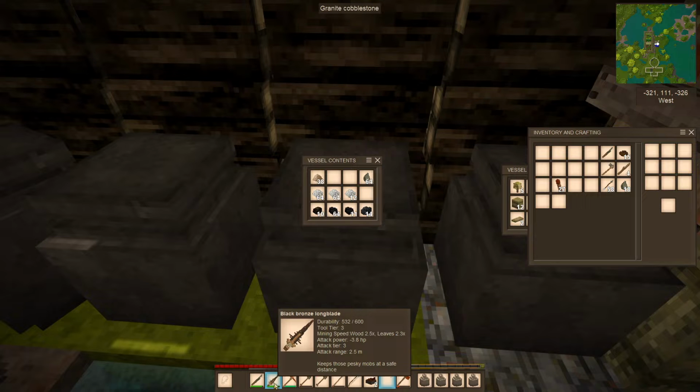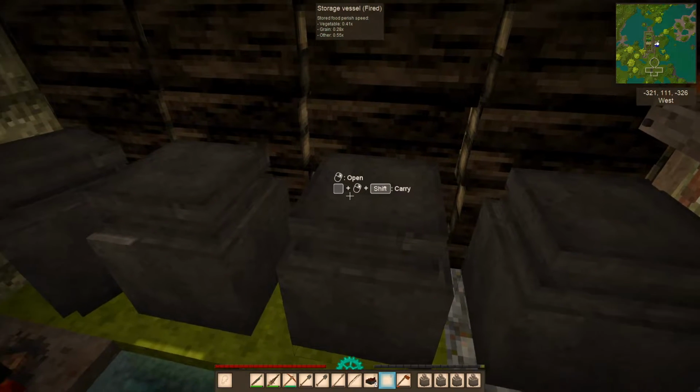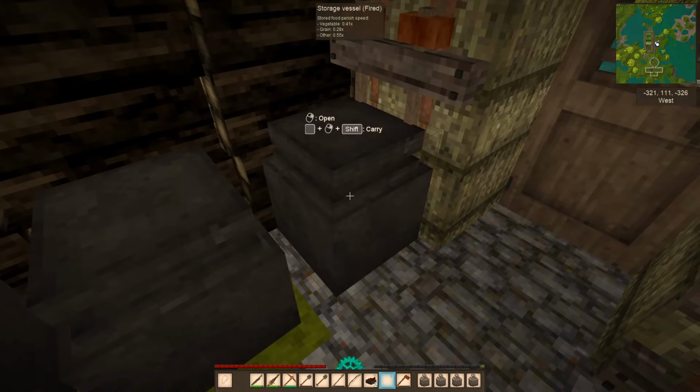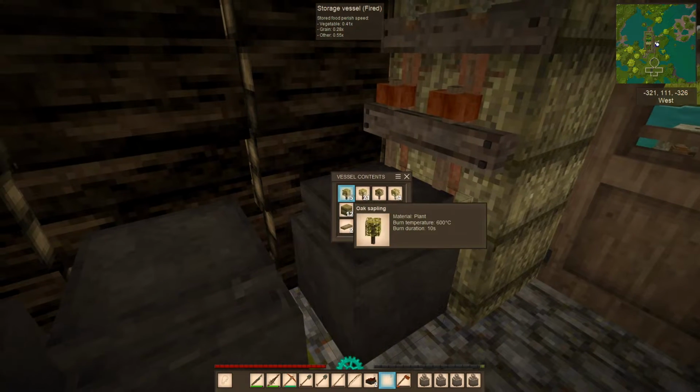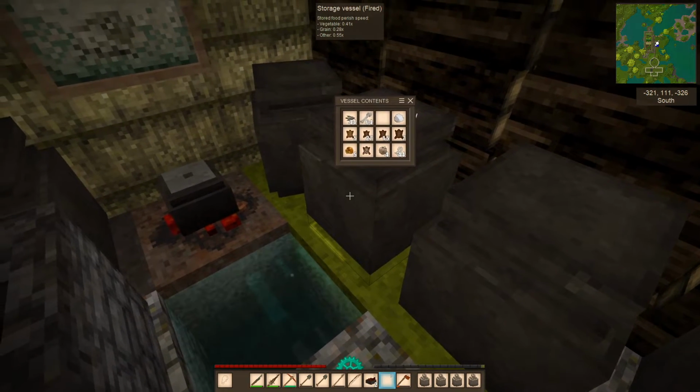Oh yeah, it's got some serious durability, a lot more damage than my copper sword, though I do have some extras up here for when that thing breaks. But that was really nice. It was really, really nice. I also got a bunch more saplings and stuff like that. Anything else that I forgot?